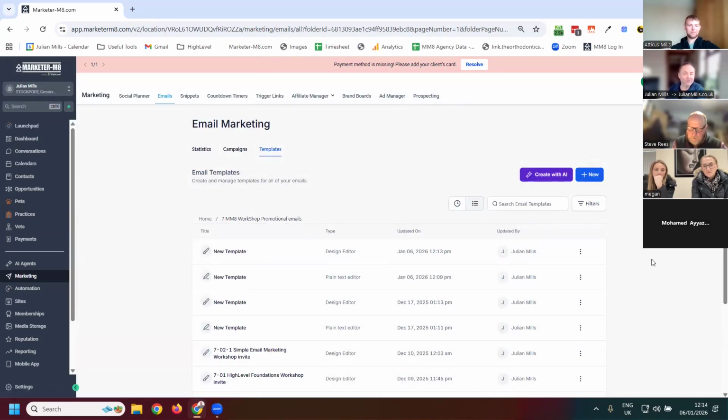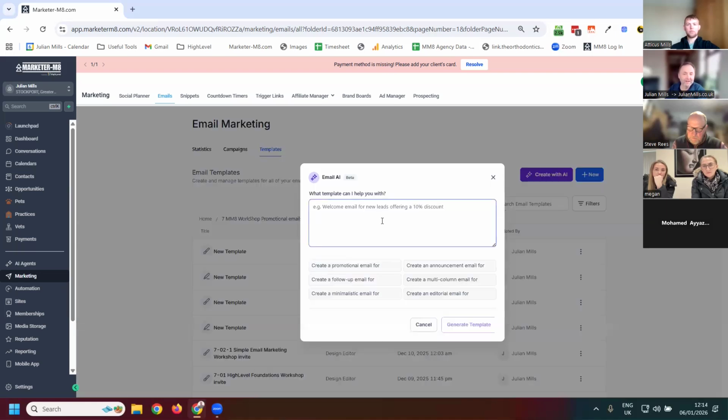And also you see we've got a new feature here, which I must admit I've not used. Being able to create an AI, so using the AI to actually create templates for us. I've not had a chance to use that myself yet. But you will notice at HighLevel, more and more AI is creeping into the tool, being able to do so much more for us.